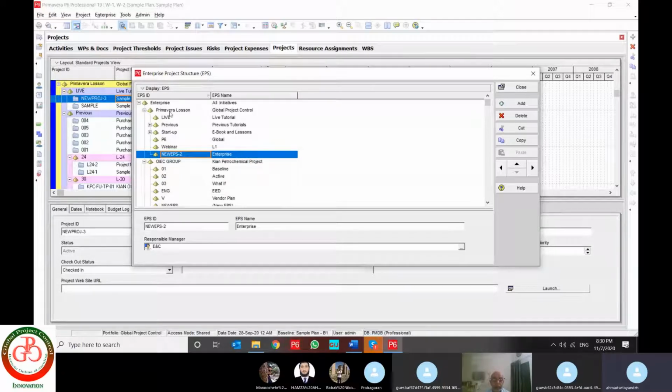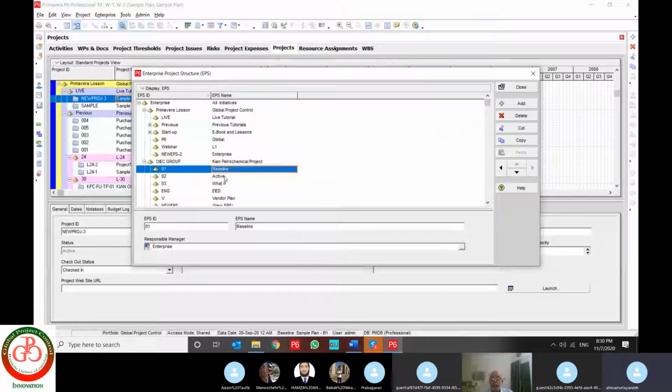For myself, this is related to my Primavera lessons by Global Project Control. Most companies use something like this: baseline, active, what if.